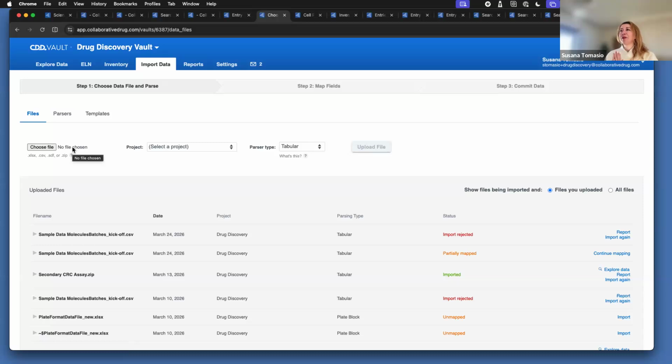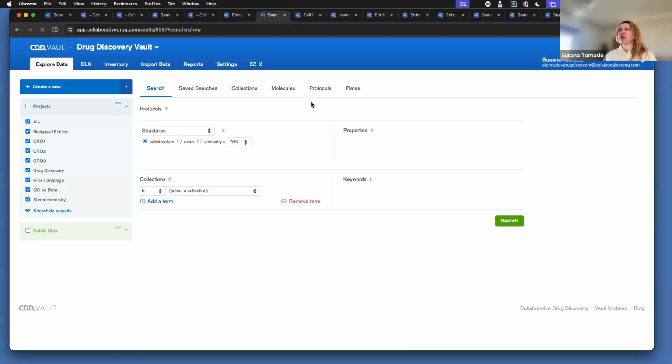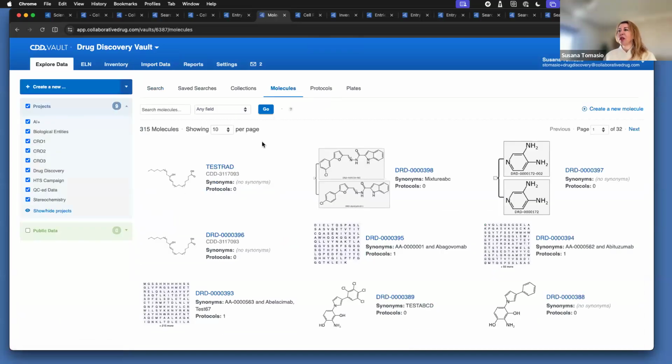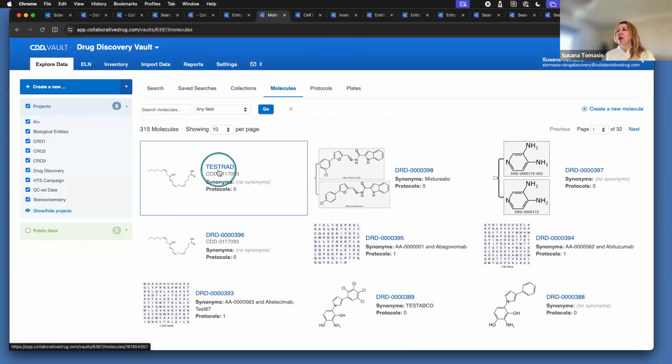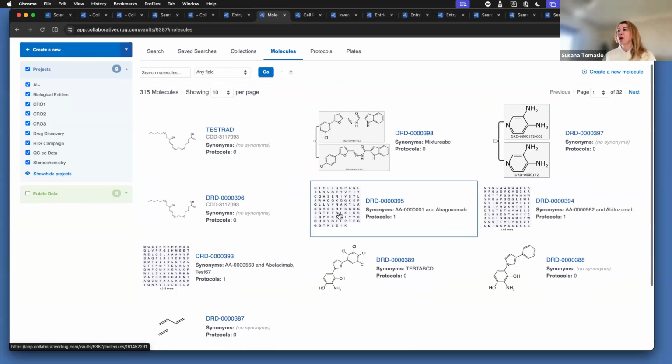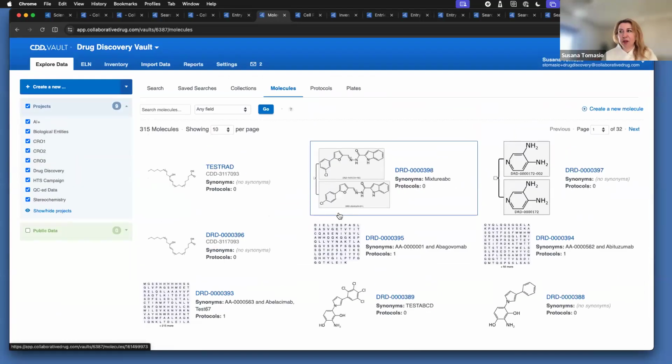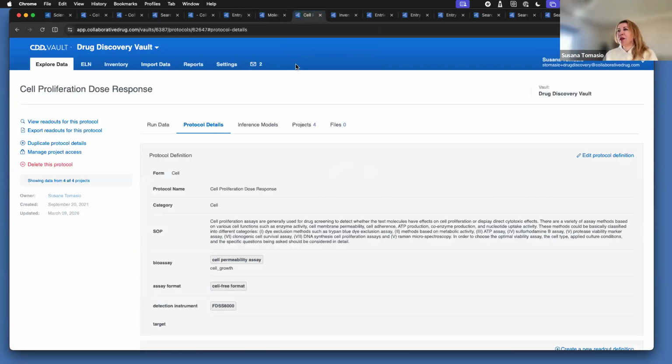And that is the first step in the workflow, to register our molecules or entities. We see here that we have not only molecules, but also sequences, because we can register different types of entities in CDD Vault.